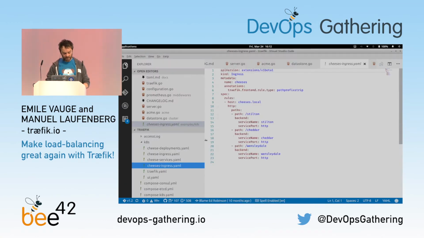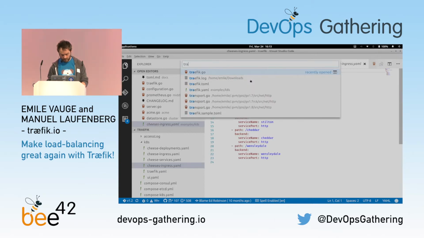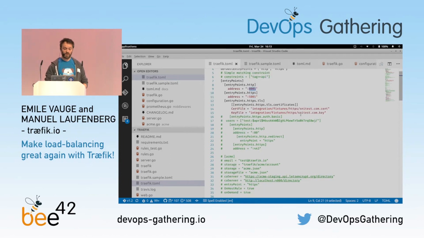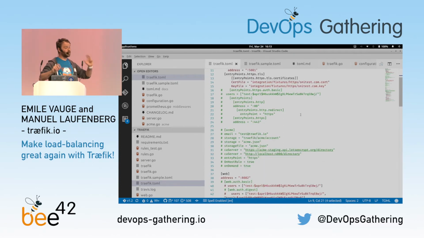Now I will start Traefik. Traefik can be configured in multiple ways: using a TOML configuration file, using flags, using a key value store. But here I will use a simple TOML configuration.